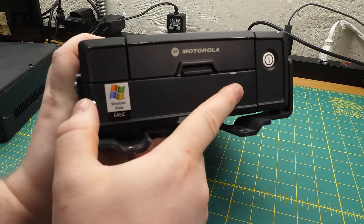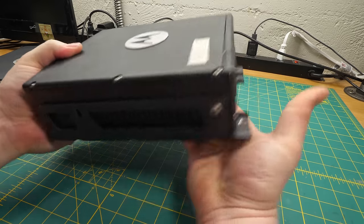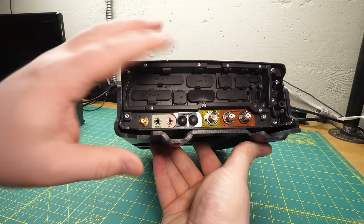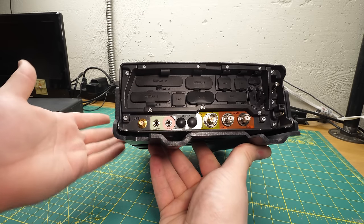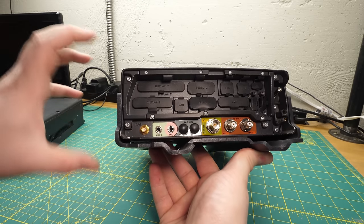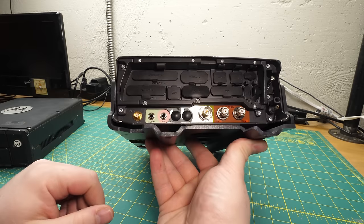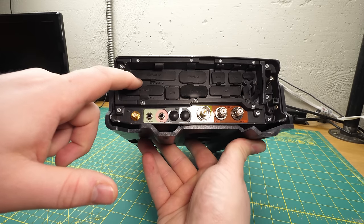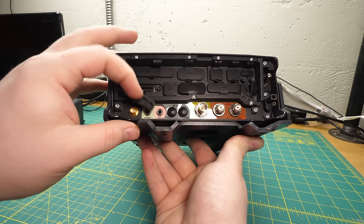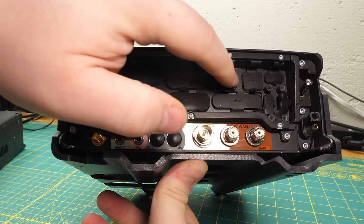This down here is the hard drive caddy — I'll take one of those apart later, they're quite interesting. And then we have the ports, and boy howdy, do we have ports. Unsurprisingly, everything is weather-sealed. This thing's not supposed to be out in the elements, but we at least want dust covers since it's going to be in a trunk, rattling around, slowly lifting dust off the carpet and into the ports. So these dust covers are all really irritating — once you pull them off, they're just in the way. We've got three RJ45 Ethernet ports here, and standard DE9 serial here and here.